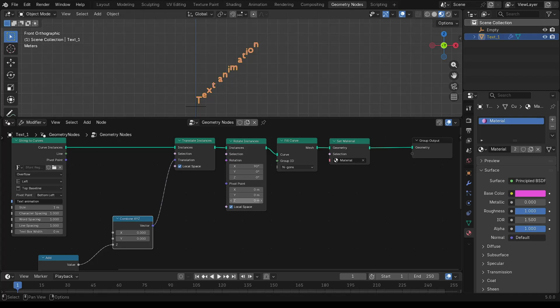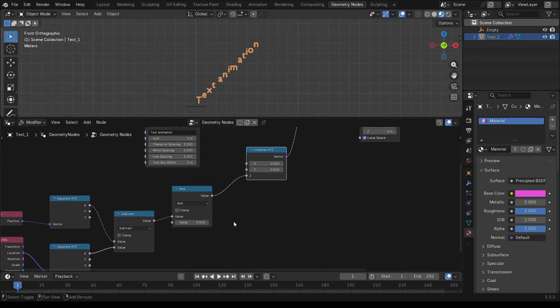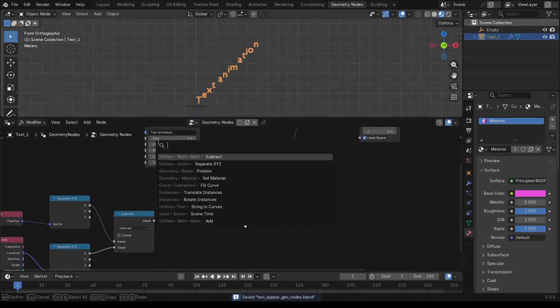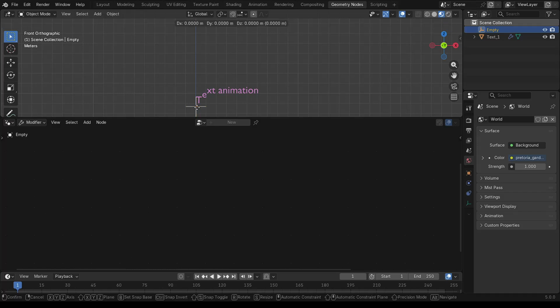And for that we can use a node called map range. It basically defines the range of effect for the object that you are using as control. So over here we are using the empty as control, so we can define the range of effect for this empty using the map range node.